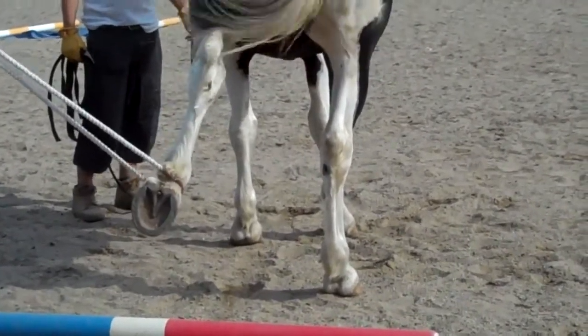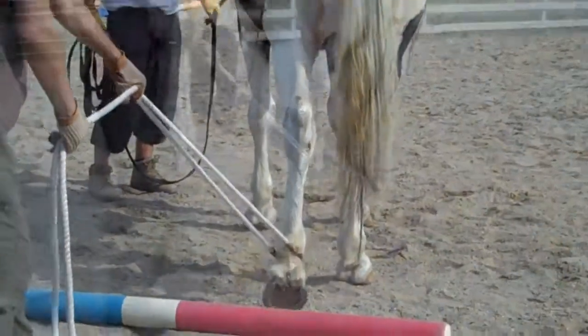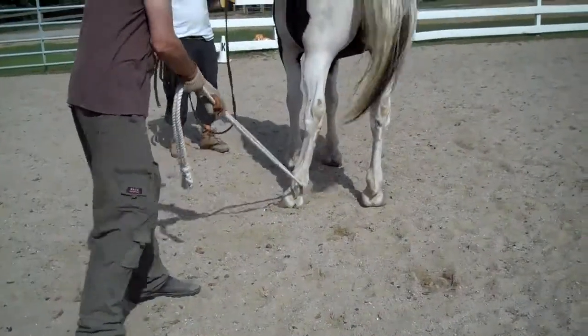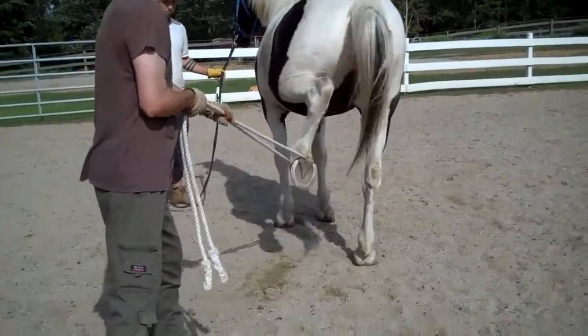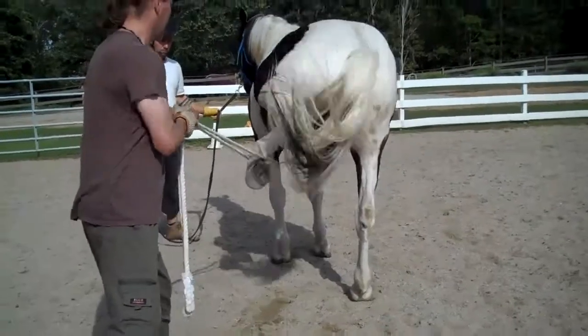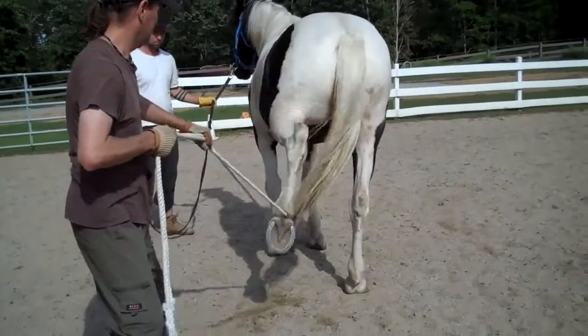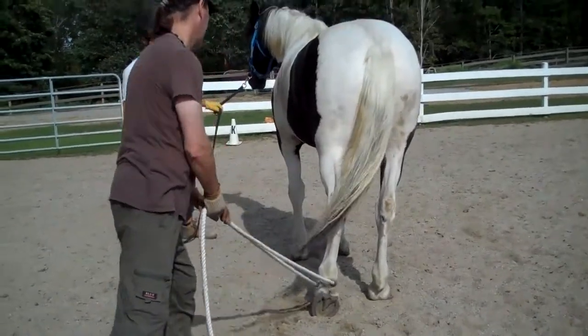A little far out. There, feel that? There's your angle, okay? So now, this is farrier prep for Onyx. He doesn't like the farrier, so he's actually in class 4 kicking. So this is preparing him better so the farrier doesn't have to train. So we're looking for him to yield and give and relax with this. There you go.